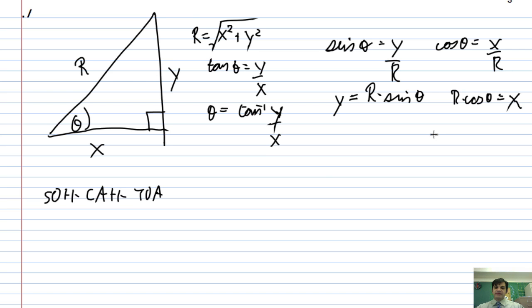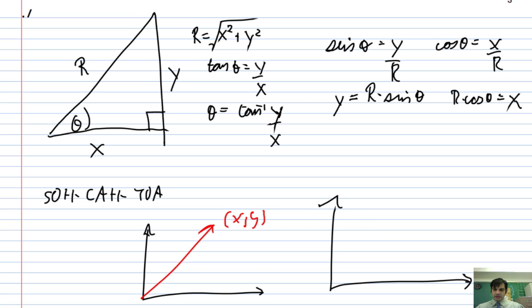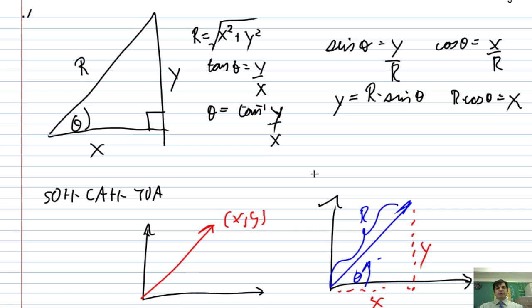So what I'm doing with vectors is I have a vector like this, and I can represent it using x and y, or I can represent the same vector using r and theta. I'm taking this vector and saying, here's the x part of the vector, here's the y part of the vector, and I'm using my basic trig and SOHCAHTOA to relate one form of the vector to the other.